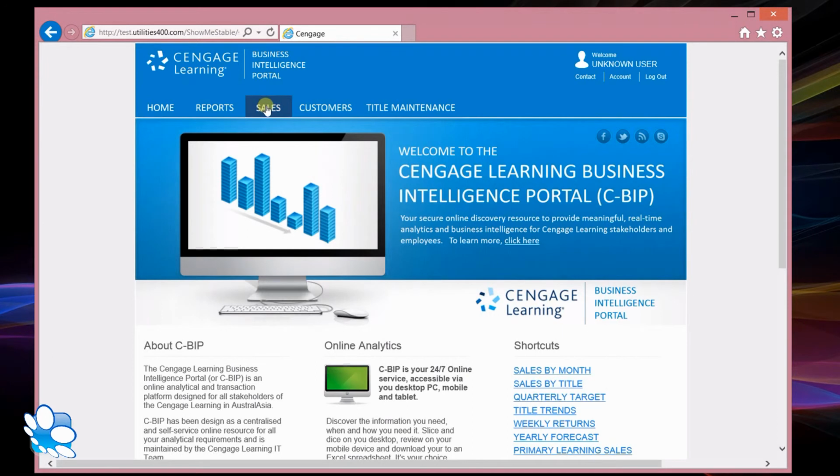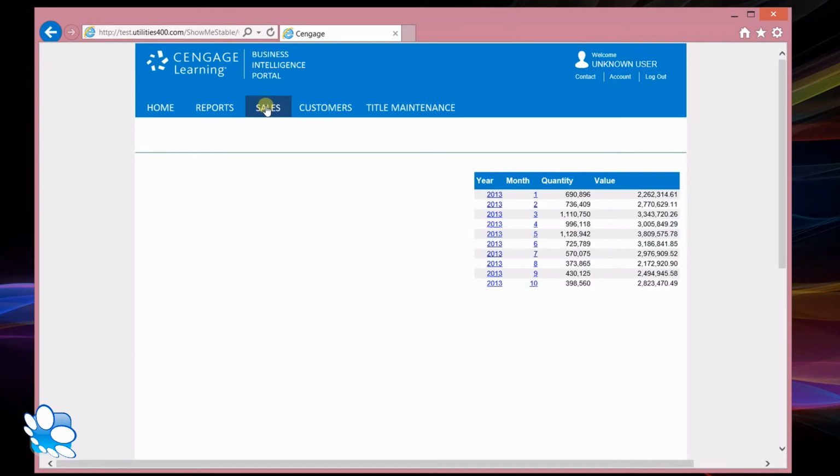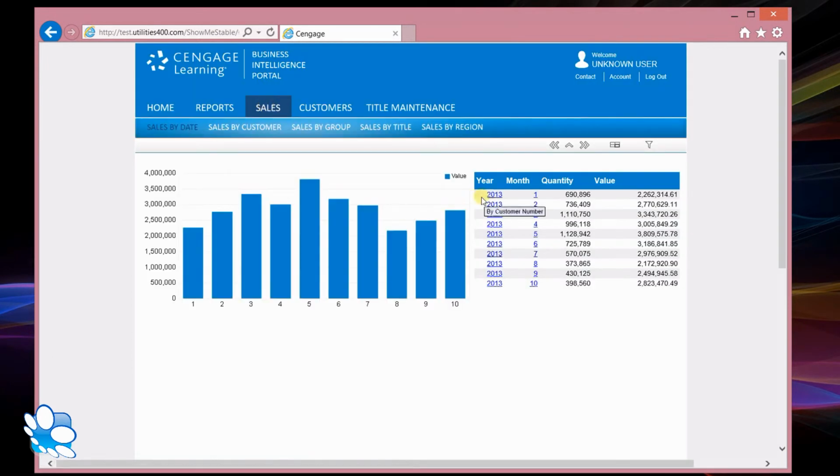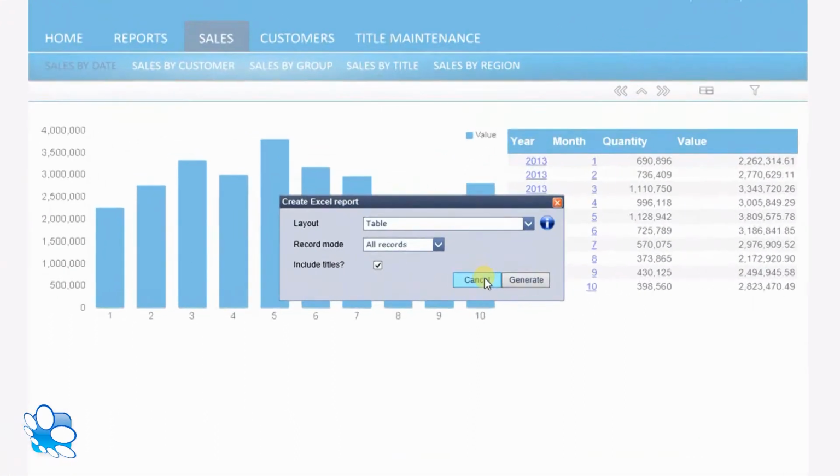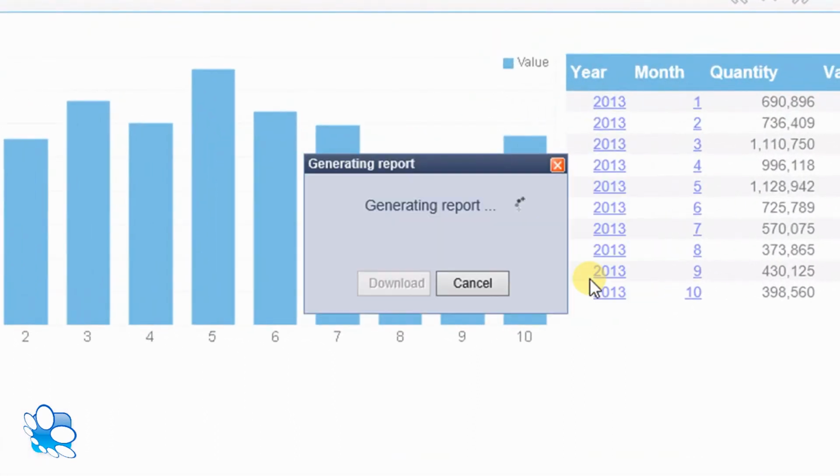Talking about internal links though, let's click to the sales page. Drill down and I see the chart and the OLAP report that we created earlier. And again, I can drill down to other areas if we created them, but for the sake of this demo, I didn't. But what I did do was create that button to export to Excel.